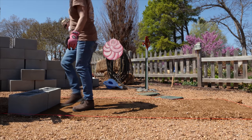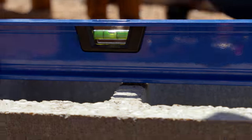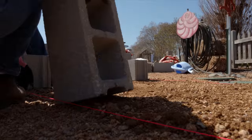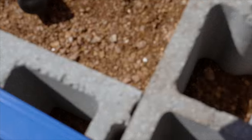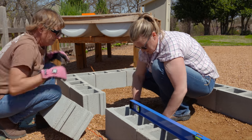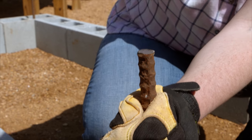Because we're building our raised bed on crushed granite screenings, we're using those screenings to build up any low areas to ensure that those blocks remain level. Then at each corner, we are using a square to ensure that they are 90 degree angles and that we have square corners. This first level may take a little longer to construct, and that's because you want to make sure that it is as level and as square as possible to ensure that you're building a good foundation for those extra layers.